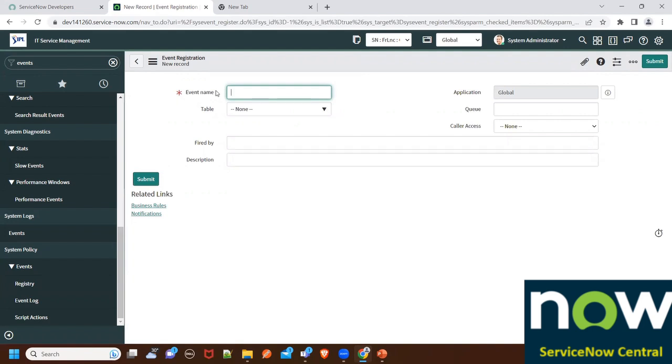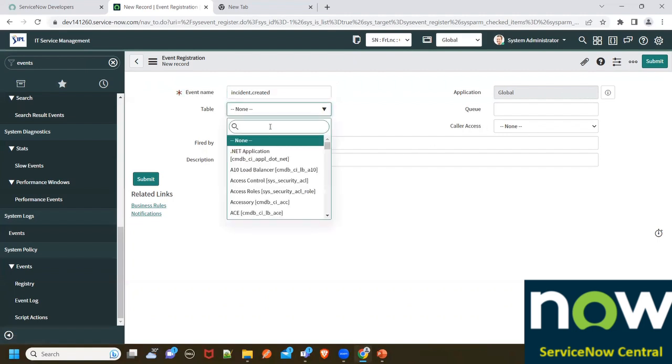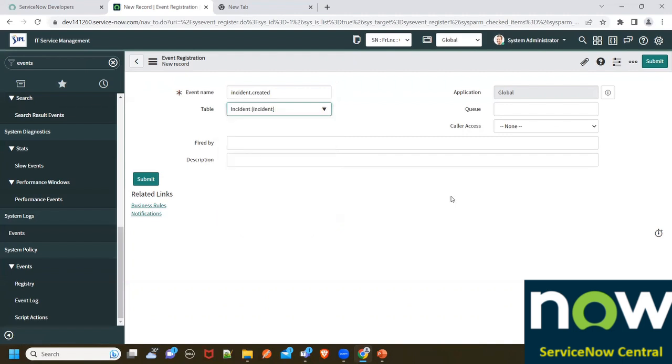Let's say incident created. Okay. Let's say I am creating an event which is incident created. I can give any name. Try to put some table name, and then when you want to trigger that, you can accept this event name. Everything is non-mandatory. You can define the table on which table ideally the event should be tagged, but you can trigger it via anywhere also.